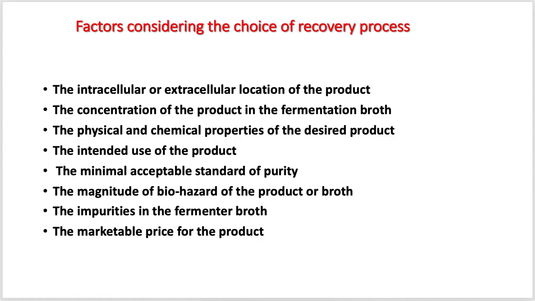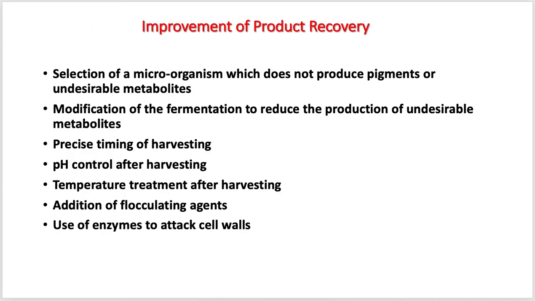Sometimes after fermentation, product recovery is poor. It can happen because of contamination or depending on some other factors. The recovery process can be poor, which means the yield will be poor, or there will be many impurities or contamination in the purified product. However, there are ways to improve this.